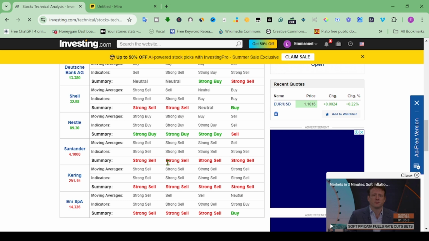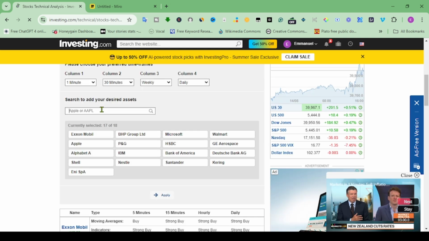Click on customize. You can change the time frame, from 15 to maybe daily, or change 15 to 30 minutes. From this one you change it to 1 minute, just the way you want. Then change this one to maybe weekly. If you want to add more of these, you can click on any one here. This one's existing. You can come here and browse for any that you think is not there. If you don't know of any stock, just click on any stock there, and if it appears here, you add it up. As simple as that.